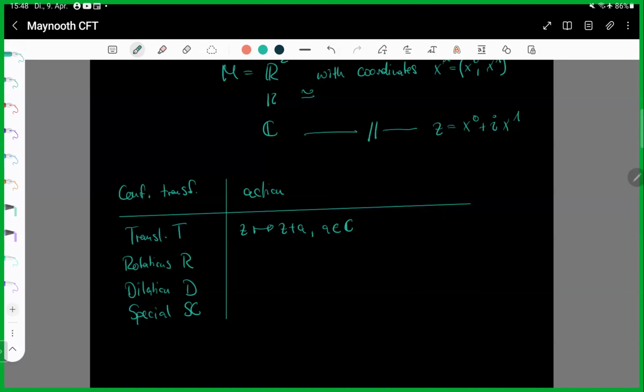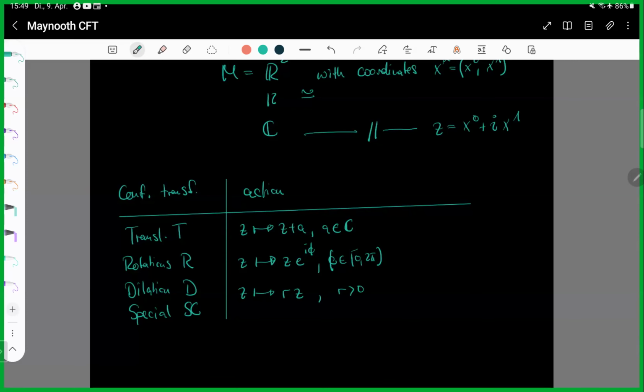Or one complex degree of freedom. Then the rotation is just, well, rotating by a phase. And phi, if this wants to be an honest rotation, phi better be real. And we all know that we can restrict to the interval between 0 and 2 pi. The dilation is a real degree of freedom. And let's just take a scaling, and R is a positive number.